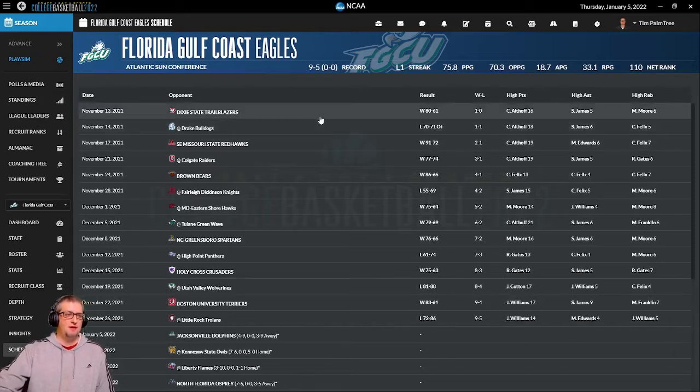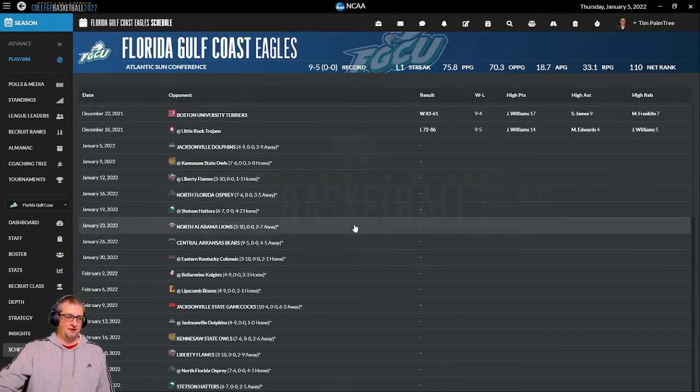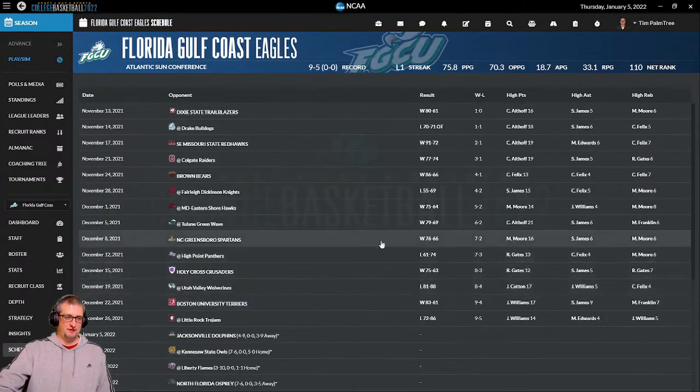And I wanted to run down kind of what happened. You guys saw the Dixie State Trailblazers game where we won. Well, the very next game, we went to Drake and lost in overtime by 1. And so we are sitting at 9-5. So we haven't gotten our 10 wins this season. But I'm feeling pretty confident when we got 9 in the non-conference. I'm pretty confident we can get 1 more down in our conference. I'm feeling pretty good about that.